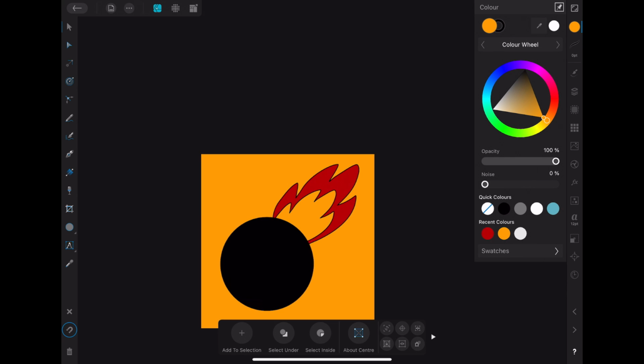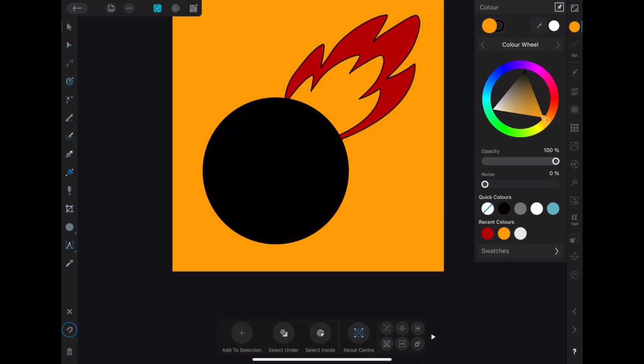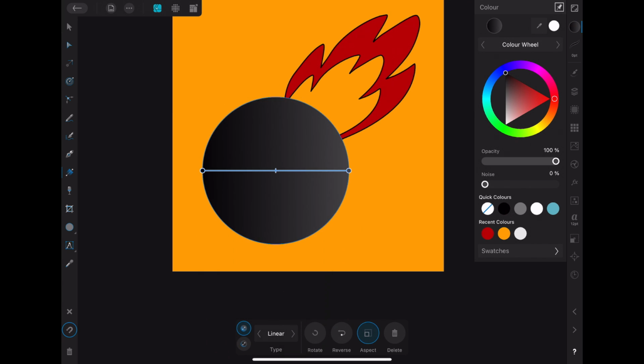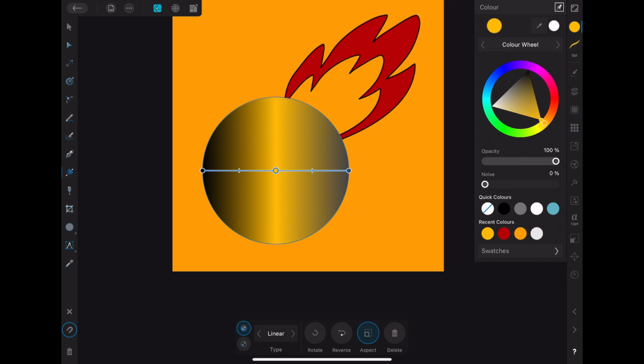Now say I wanted a gradient background on my circle, I can change that. I'll choose the fill tool and choose a linear gradient. And if you want to add extra colors, you can tap the little line bar thing and that will add extra colors. And then just tap on the circle to set a different color for that circle.